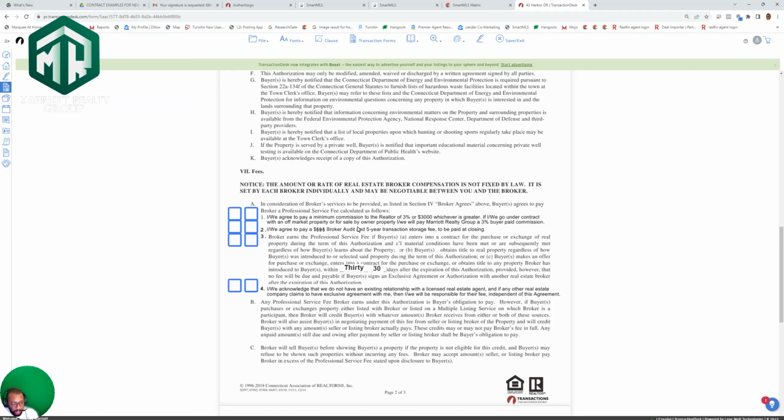This should be disclosed to them before they sign the document. So just make sure that you relay that information to them to let them know there is a $5.95 fee, and that should be charged. You should not be eating that charge. The client should be charged at closing.